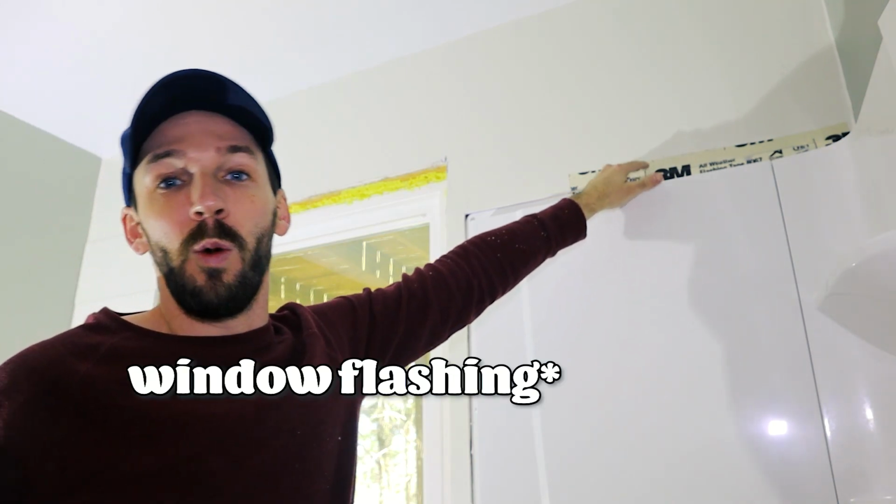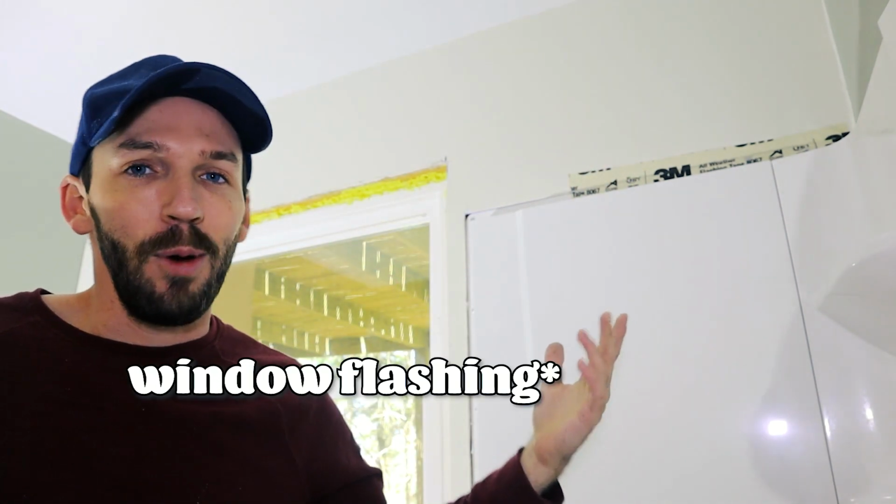With how crooked these walls are in this bathroom downstairs, I was able to hang the sheetrock above the flange around the entire surround, except for on this wall here. So you can see I've put some weather stripping here because the sheetrock is resting now on top of the flange. It's not going over it. So adding that weather stripping will just help if water ever gets over here.